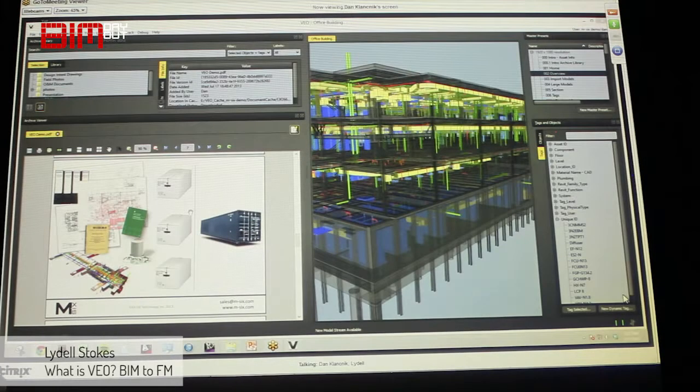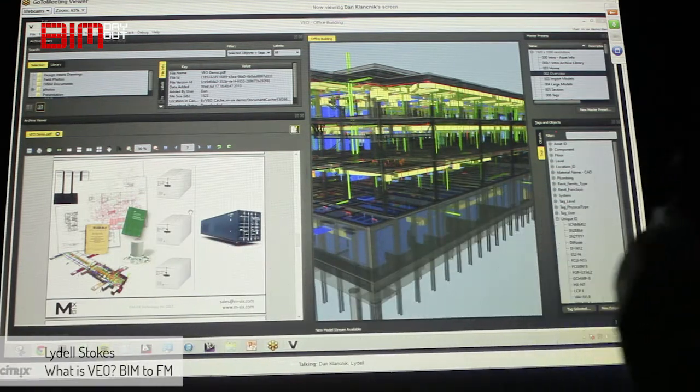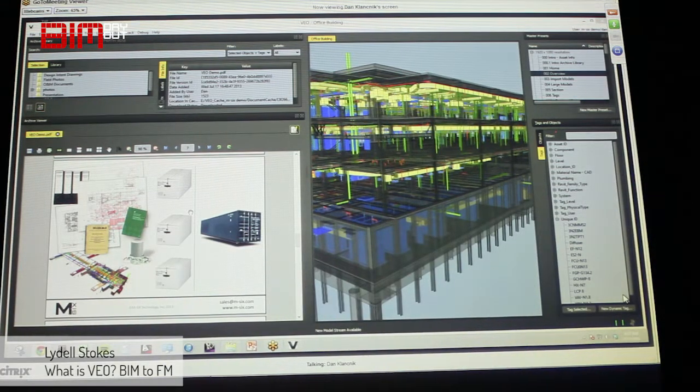All right. So, my little interjection. Sorry, Dan. Yeah, the spec on that job required 8 copies on sepia of the as-built drawings. That was the only O&M handover requirement. So the construction company negotiated with the owner a better solution. And it turns out another stat is the owner was going to spend 2 years typing the project asset data into Maximo after project closeout. And the cost of doing that and the delay of doing that more than paid for itself by doing this VEO handover, where VEO automatically talks to Maximo and populates Maximo database, in maybe 2 or 3 days rather than 2 or 3 years.